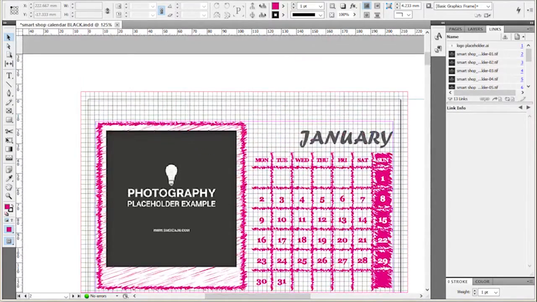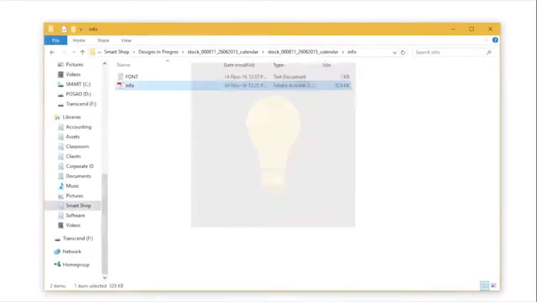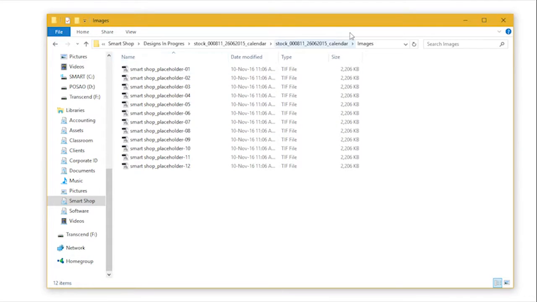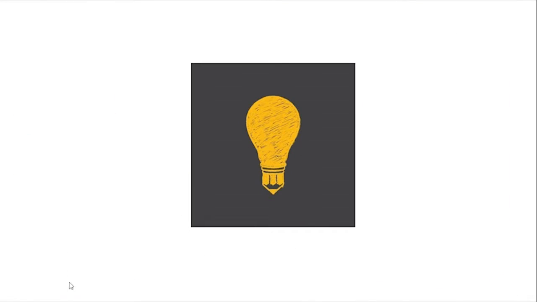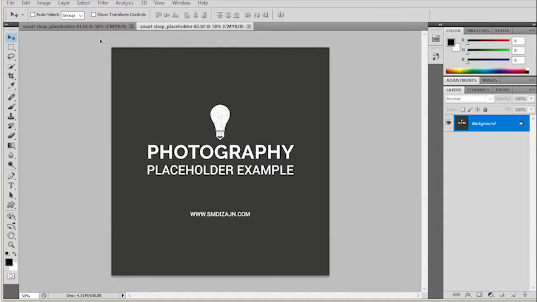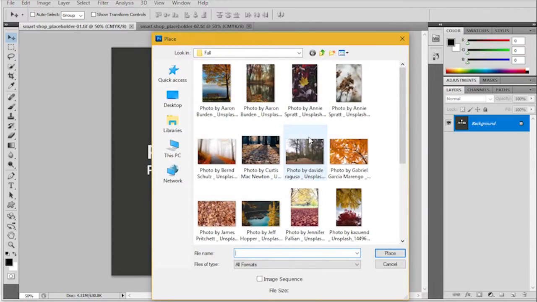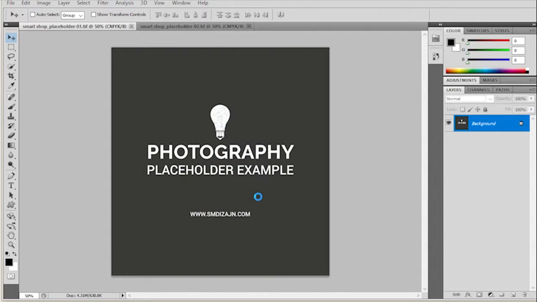And now finally, the last way of editing these images is through the image folder, and here you have the placeholder images. Now the trick here is to open these images in Photoshop, and I've opened the January and February image. So now I'm going to change images here in Photoshop directly, so I can control not only the size but also the placement of the image.